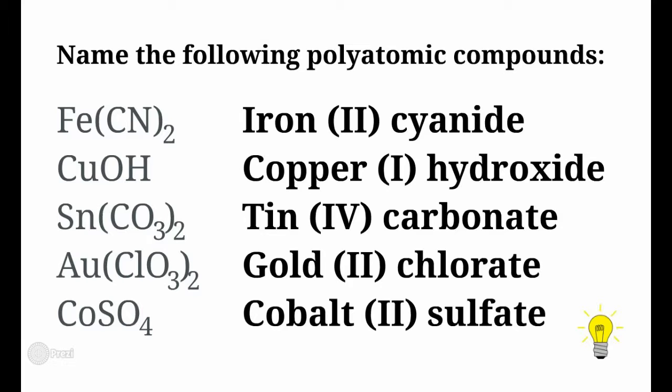1. Copper(I) hydroxide. The charge of CO3 is -2. So 2 times 2, 4, divided by, do you deal with anything with this 3? No, it's just part of the name. ClO3, right, that's going to be chlorate, has a -1 charge. 1 times 2 divided by 1, 2, just like the one up here. Same thing down here, SO4 has a -2 charge. Are you going to multiply it by the 4? Nope. That 4 is part of SO4, which is sulfate.